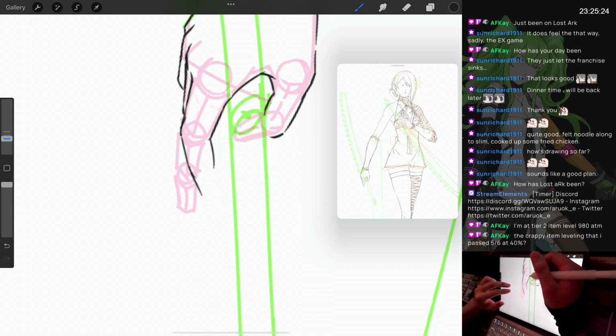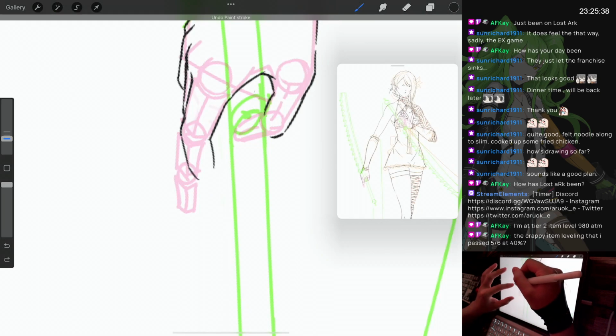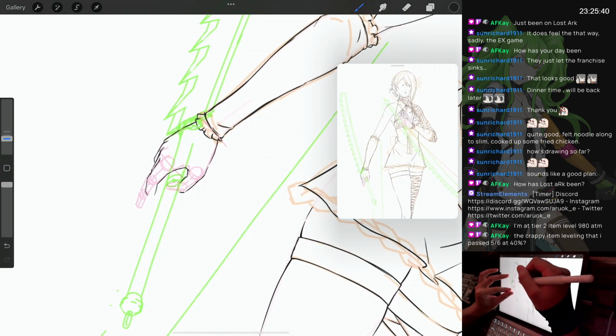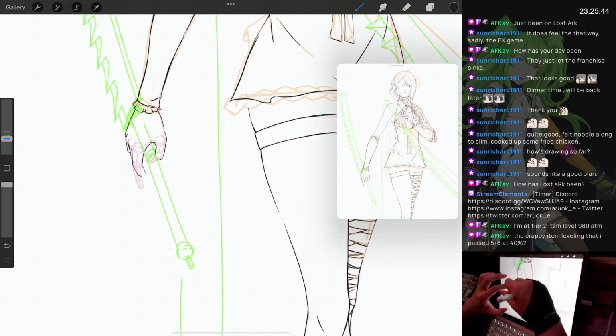Crappy item leveling that I passed 5 out of 6 at 40%. I don't know what that means, but yes, I guess. She's kind of got man hands, but that's fine. It's Kaine.